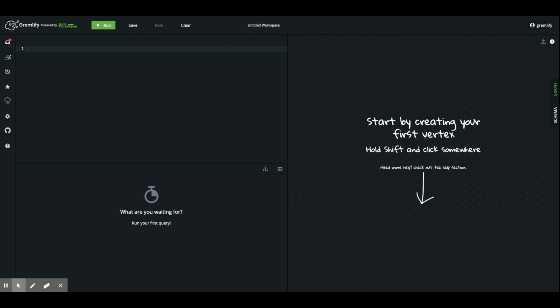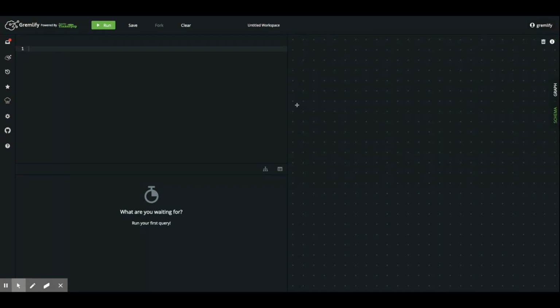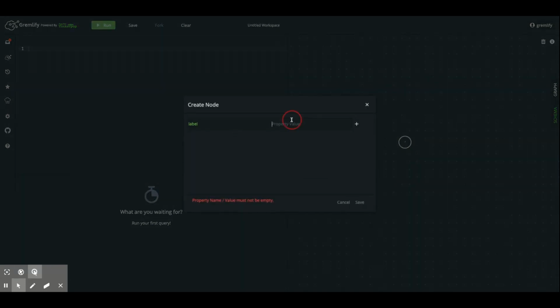Let's create a schema that applies to these requirements using Gremlify. We'll start by clicking on the New Schema tab on the right of the Graph Builder panel. Now, similarly to the regular Graph Builder, we will create a node by holding Shift and clicking somewhere. In this window, we will create the properties with their expected types. Currently, 3 data types are supported: string, number and boolean. Let's click on Save and repeat the process with the pet node.